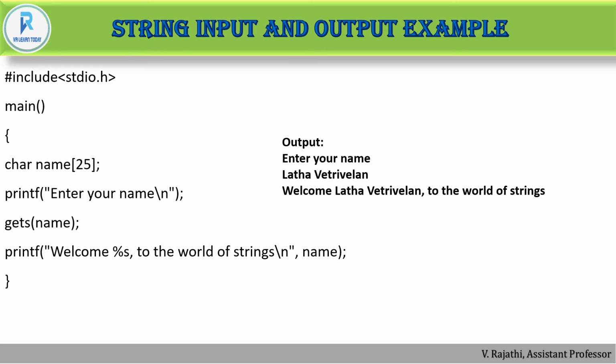Next, we are seeing many methods. If you want to read a full string, including the text after a space, you have to use, in scanf, % and then the square bracket with ^\n. Another method is you can simply use gets. If you are using gets or puts, there is no need to specify a format specifier like %s or %d. Simply give gets.